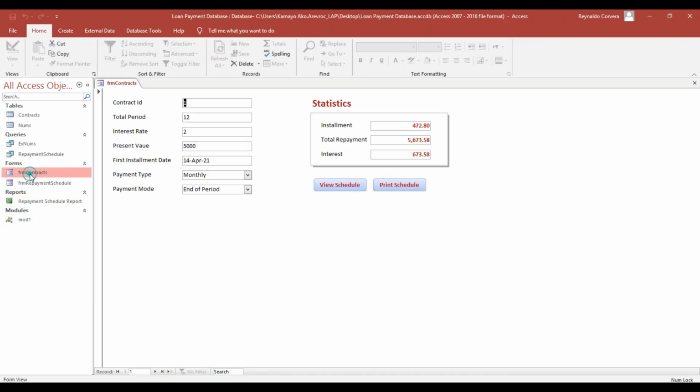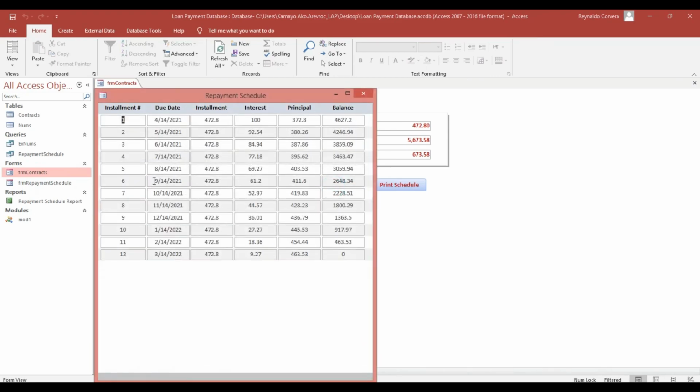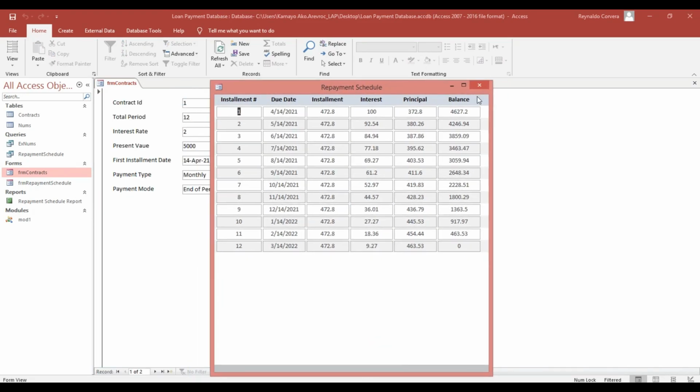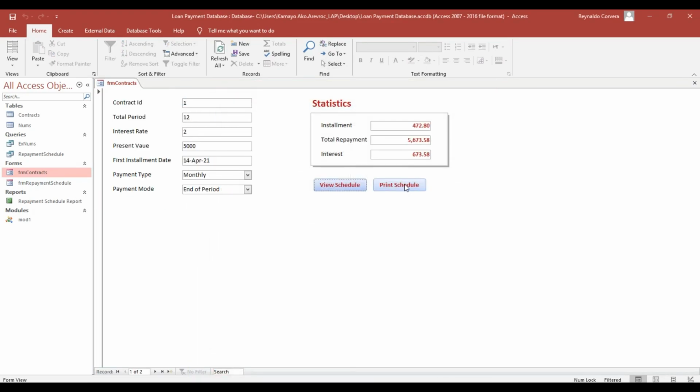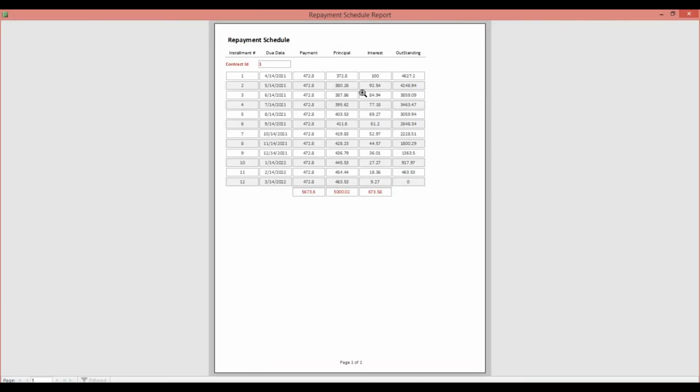Now we'll open. So this is our payment schedule. Then we'll print our, look, this one. This is our repayment schedule. So as you can see here, at the end of the period, it shows 0. So this payables is for the contract ID 1.